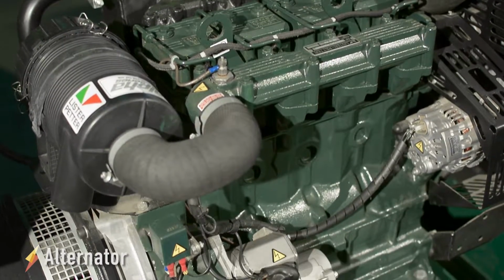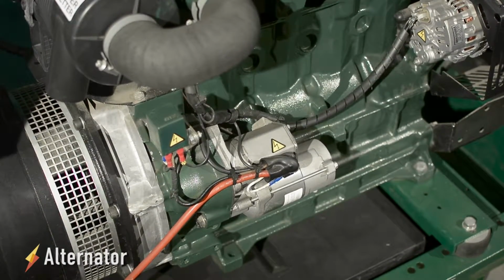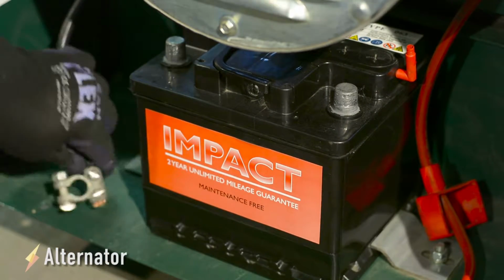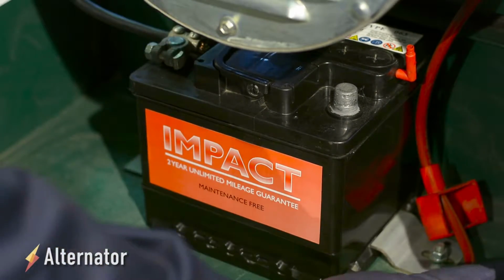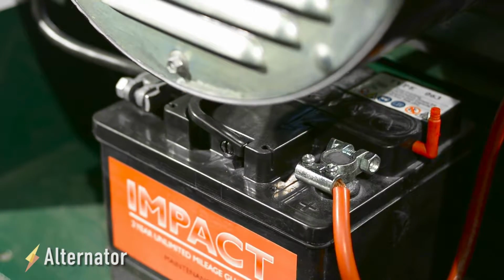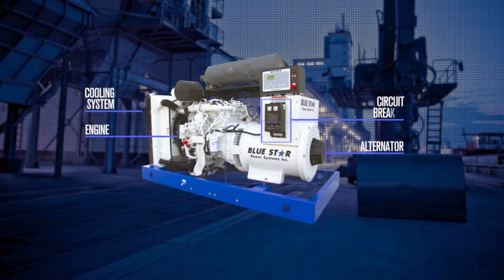The alternator could be configured for single-phase or three-phase. Also, the voltage is configurable, and in some cases the alternator can be reconnected to the desired voltage. The combination of the horsepower of the engine and the kVA or kW size of the alternator will determine the total power output of a generator set in kVA or kW.